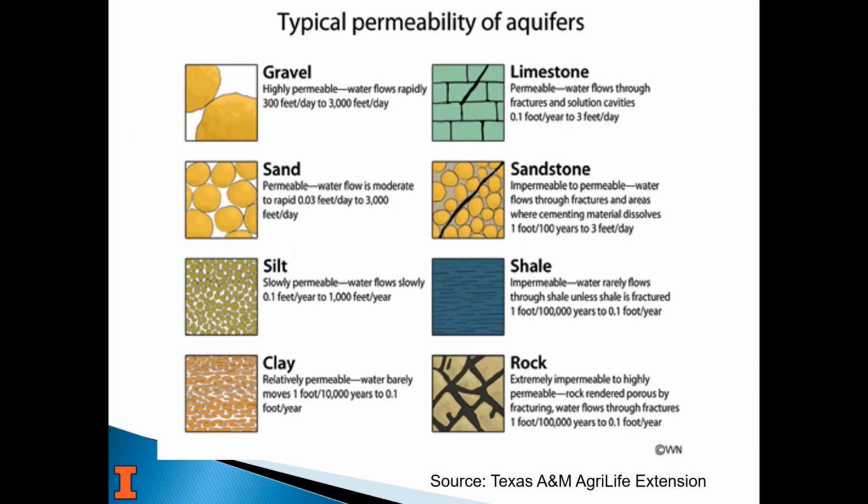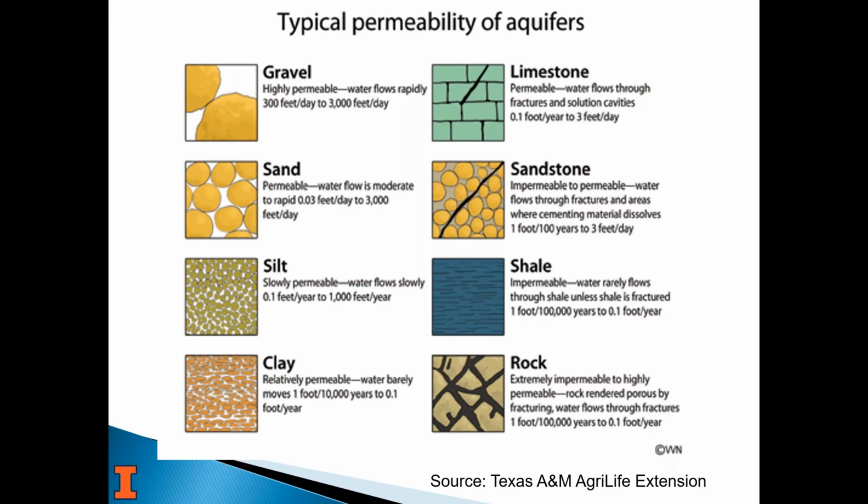So the other factor besides porosity, which is the space available for water to be stored, is permeability, which is kind of a measure of velocity. It's not quite the same thing, but very similar. And for our sake and our terms, we can call it that. So the permeability depends on the size of the grains. If you just look on the left side, we have gravel, the largest particles, then sand, and then we get to silt and clay, which are really small particles.